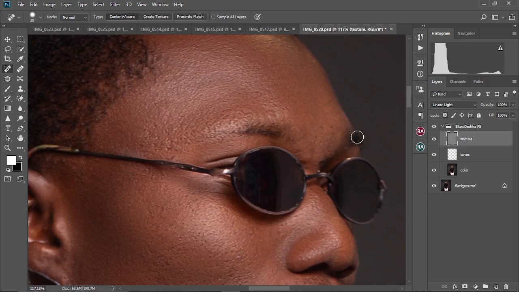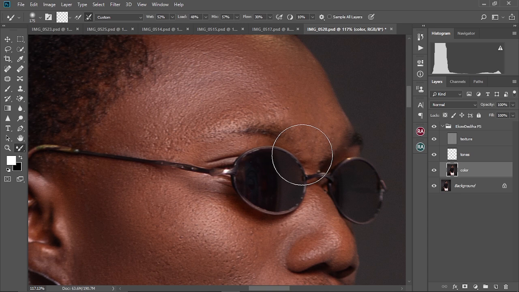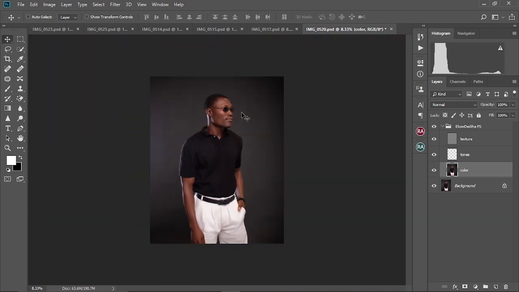All right, so from here, I'm gonna select the color layer. I'm gonna come back to my mixer brush tool, and then I'm just gonna smoothen it a little bit to even things out. I found there are some colors over here that weren't that smooth or consistent, so I had to just correct this up quickly. So that's what I'm doing now, just using the mixer brush tool once again to smoothen or correct the tones over here.